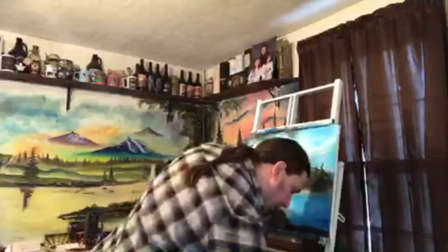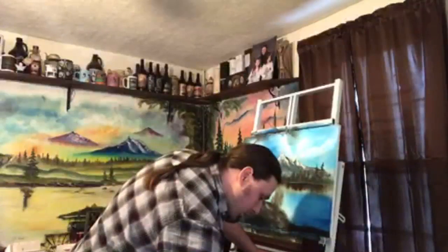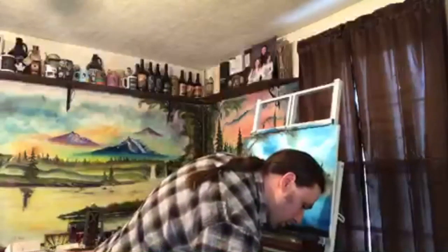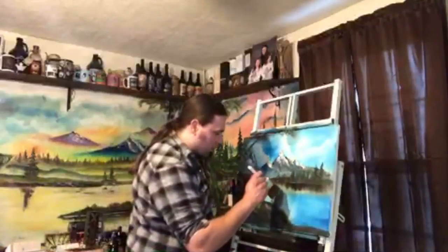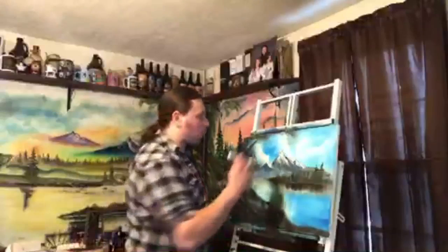What I like to do personally is take one side of the brush through a little liquid white, tap it in. So I have green on one side and orange on the other side. Just a little thing, you double load the brush, makes it a little easier. And then you figure out, okay, what do I want to do? Well, maybe I'll have a nice green bush, right? Maybe I want a little bit more fall.